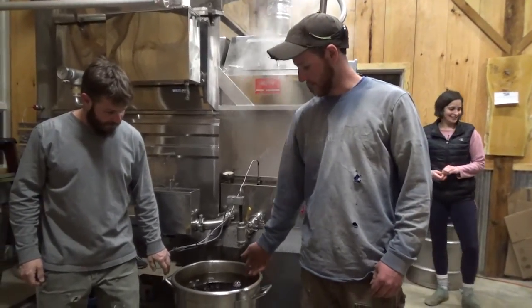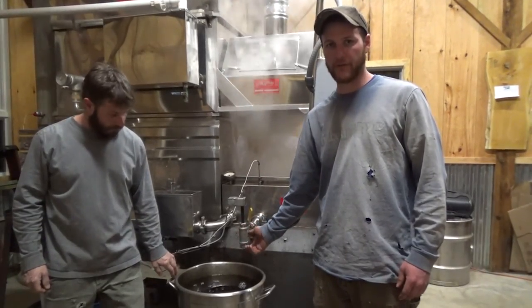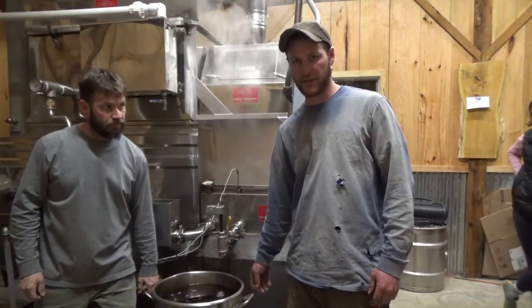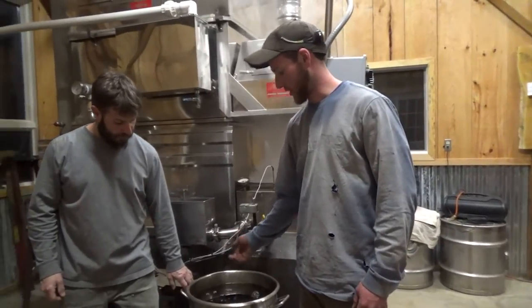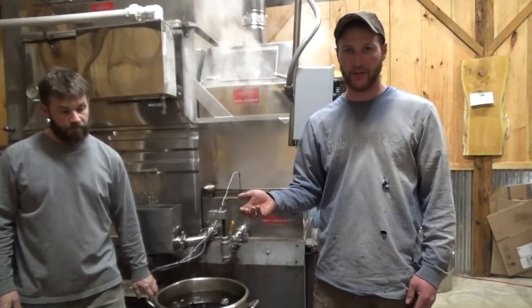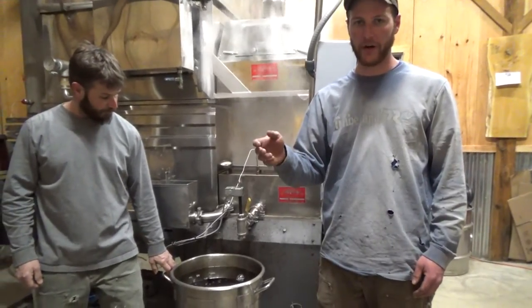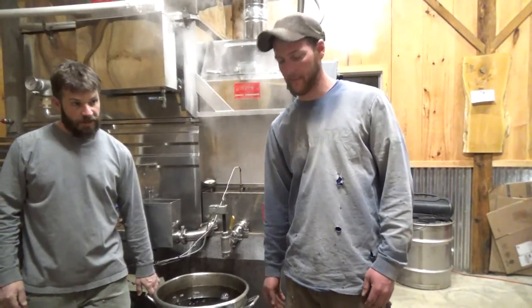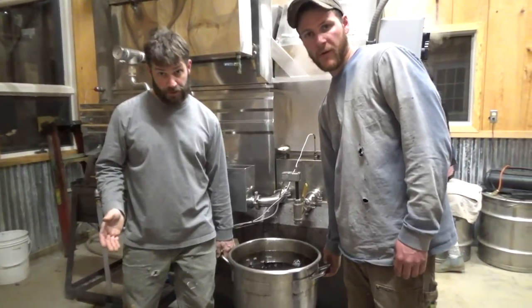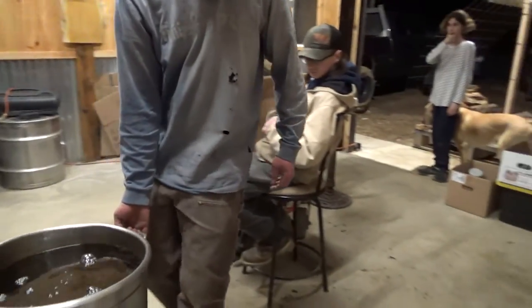So now we're going to the finishing process. So we're going to take and heat up this syrup that's in this vat here and bring it up to 211 degrees. And then we're going to check it with the hydrometer once again to make sure that it's absolutely perfect. What does that mean? What is absolutely perfect? What does that mean to you? So we're checking the density. So that's how you measure syrup, is by the density of it, how the hydrometer floats in the syrup. So when we bring it up to the red line on the hydrometer like we showed before, then we know it's dead on and it's actually syrup. And it'll stay syrup and not become sugar. Oh, okay. So we're gonna see some magic happening right now. We're moving it over to this fire here.